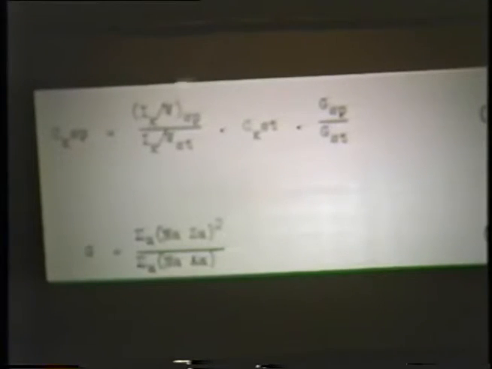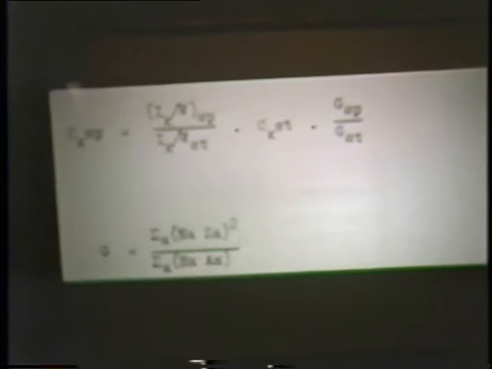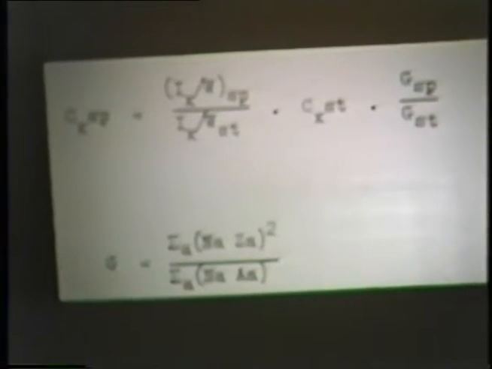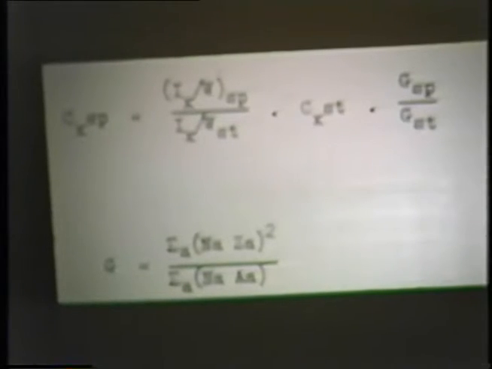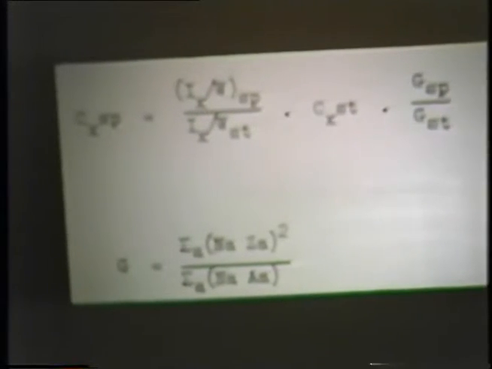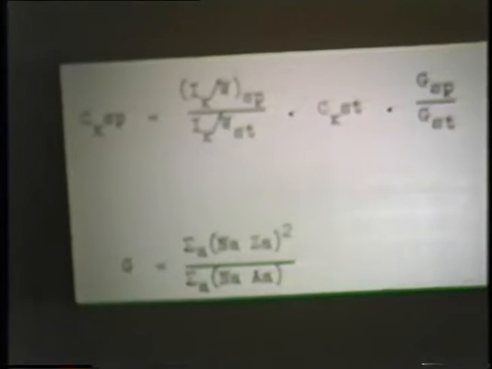Here is the equation, the so-called Hall equation for the continuum. The concentration of, say, element X in the specimen is equal to the intensity of the characteristic X-rays of X divided by the white radiation in the specimen, over the intensity of element X divided by the white radiation in the standard, times the concentration of the standard, which you would put in, and then this so-called G factor, which is a measure of the composition of the matrix. That is, all the composition of the elements that you can't analyze: carbon, hydrogen, oxygen, and nitrogen.